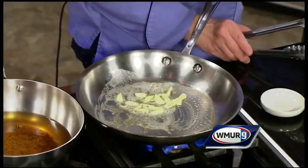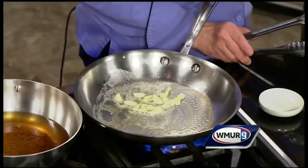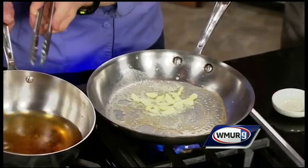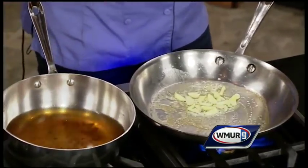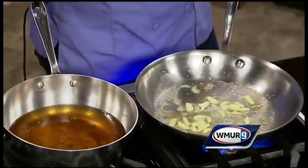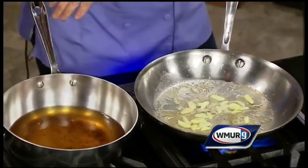Here is the key about working with fiddleheads: first of all, you have to blanch them in boiling water. There is almost like a brown fuzz wrapped up in the fiddlehead. If you blanch them, you can see all the stuff that is left over — it's not dirt, it's that frond. You blanch them, that goes away, and you leave it behind.